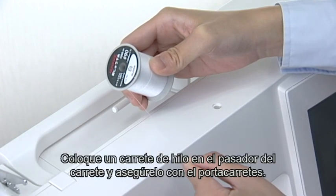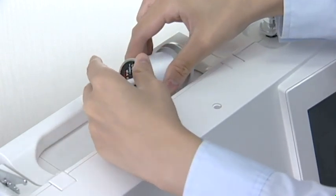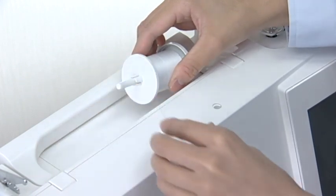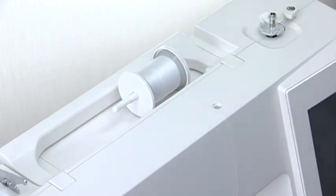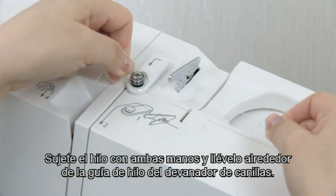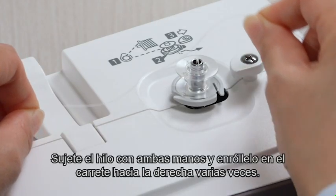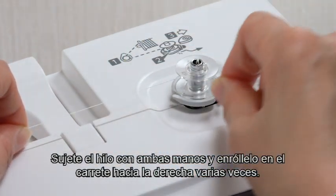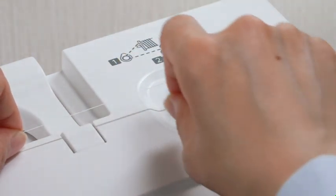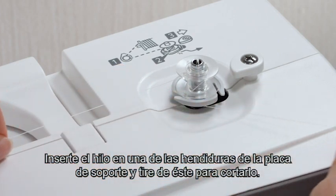Place a spool of thread on the spool pin and secure the spool with the spool holder. Hold the thread with both hands and guide the thread around the bobbin winder thread guide. Wind the thread around the bobbin clockwise several times. Insert the thread into one of the slits of the flange plate and pull the thread to cut it.